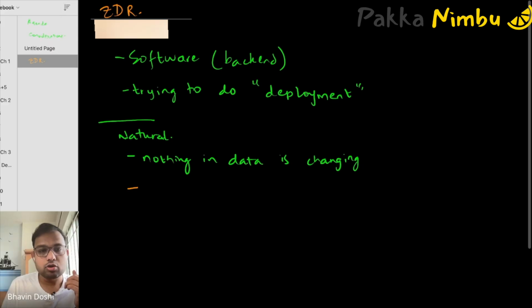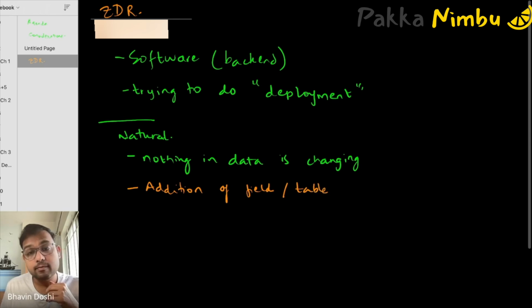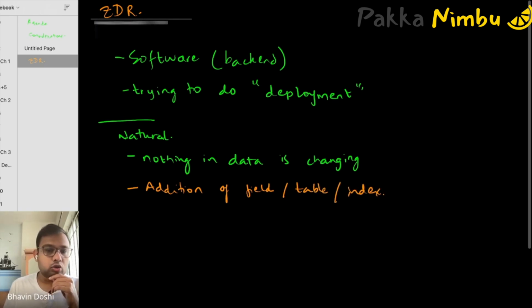Maybe addition of a field is generally a backward compatible change. Right. So addition of a field, addition of a table, addition of an index, right? These are backward compatible. So what is the common pattern? Is someone able to spot the common pattern?